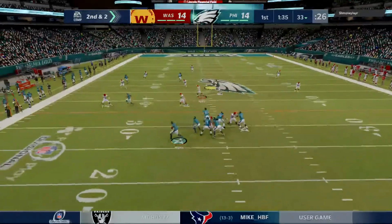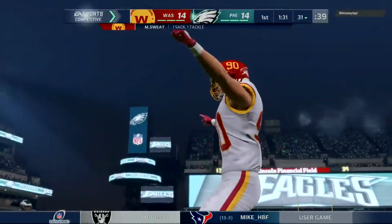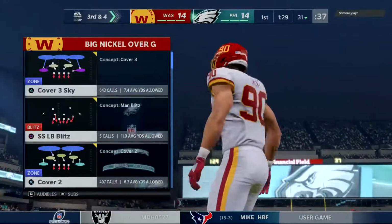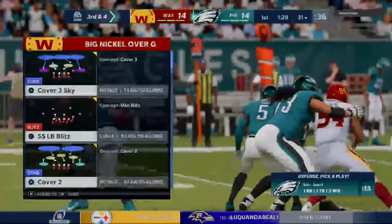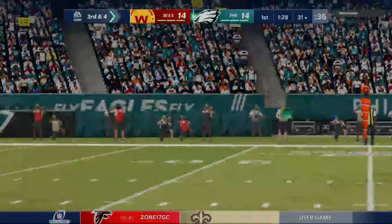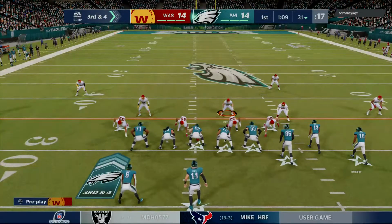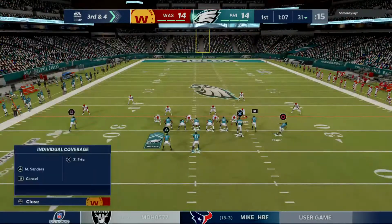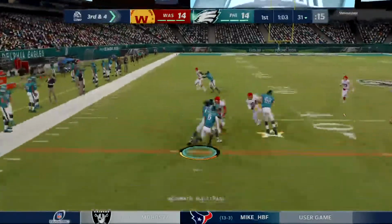On second and a couple, Wentz. And he can't find a receiver, and he's brought down. Montez Sweat able to drop him for a loss of a couple. So this has been a lot like a tennis match, hasn't it? Back and forth, both of these offenses having their way so far. So maybe the question isn't who's going to score the most points in this game. Maybe it's who's going to get some stops. Yeah, absolutely. And that sack, finally a first step in the right direction for a stop.